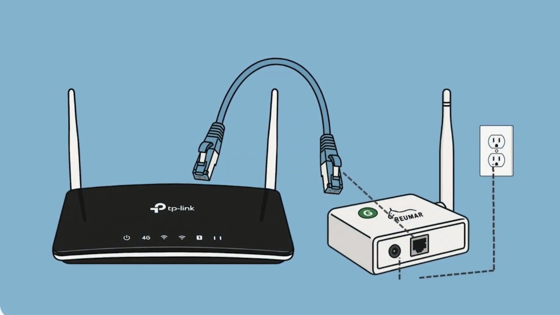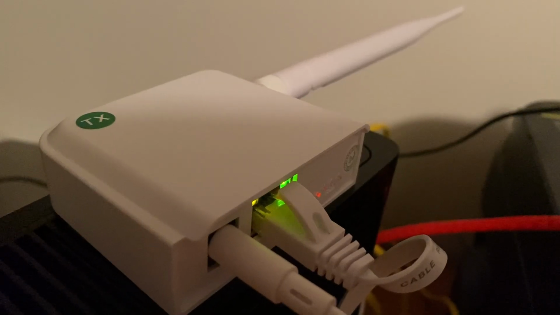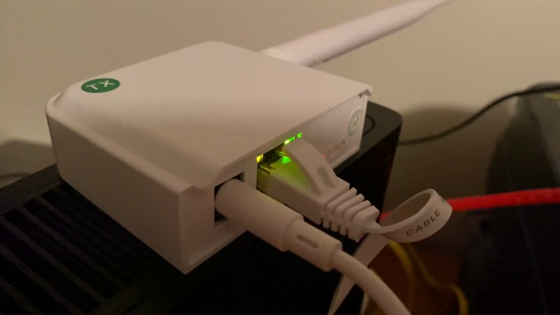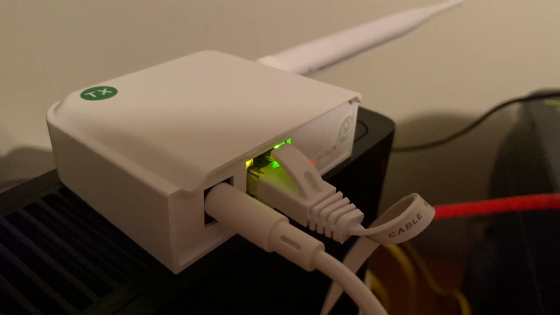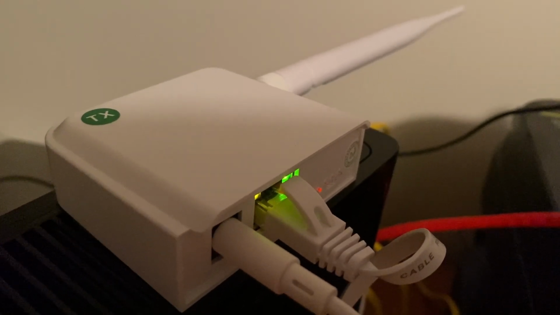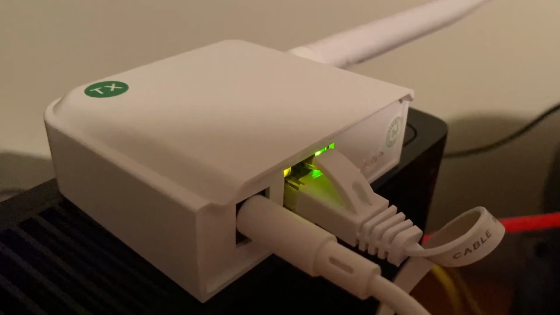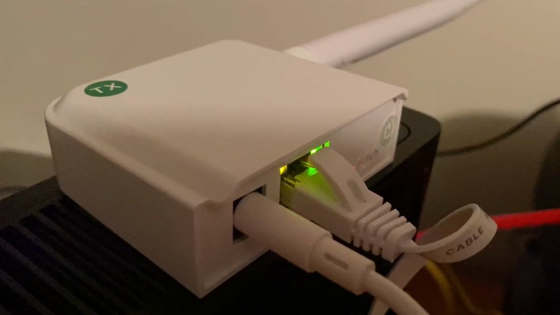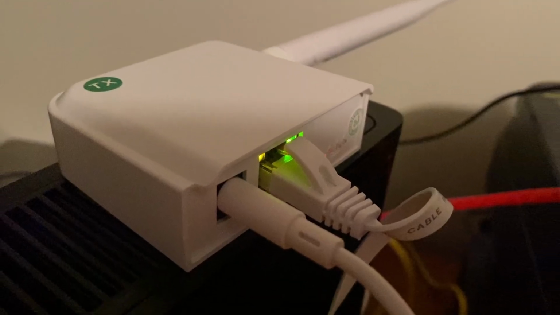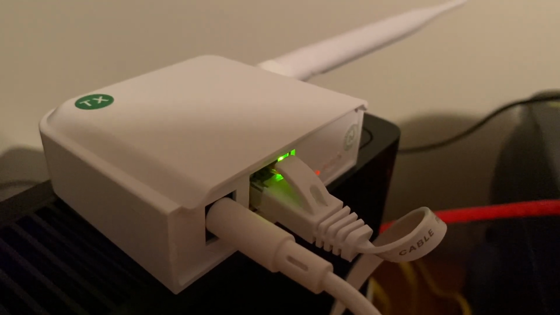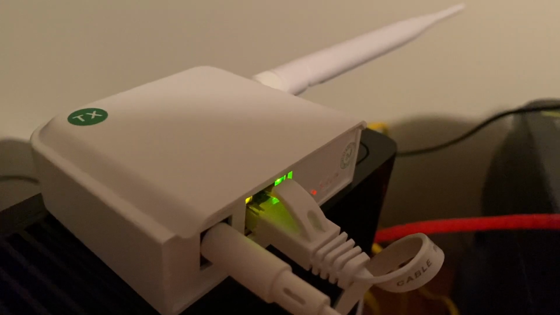So here's the basic setup. You can see it's just the Ethernet cable connected and power going to an outlet. So nothing complicated. When you first get these devices, you're going to have two of these modules. One's going to be marked TX, the other RX. You can see that at the top left. And this is the module that you want to plug into the back of your router. They give you two Ethernet cables, so no need to buy your own. And you just plug it into the back and you're ready to go.